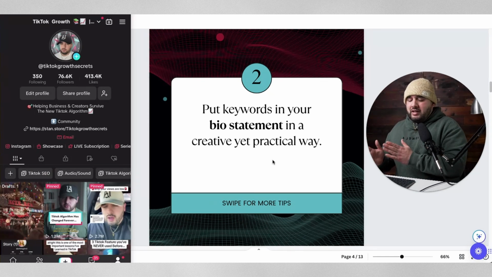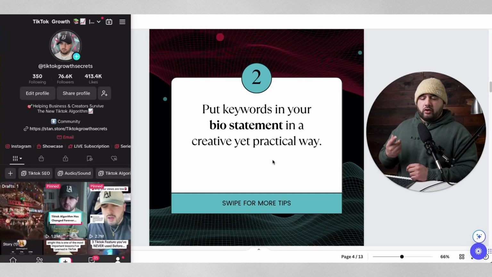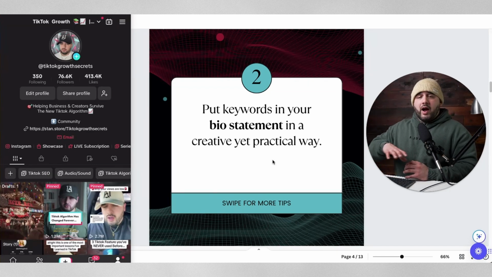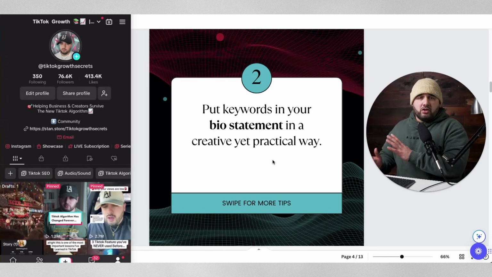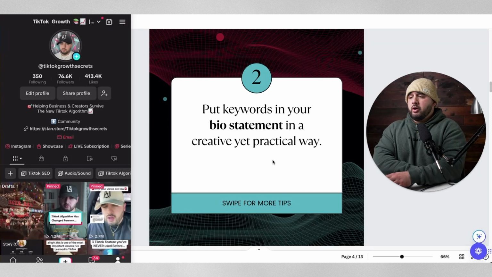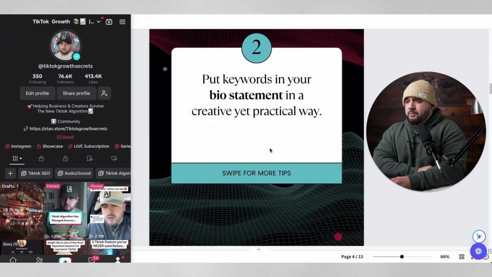So for specific TikTok growth is what I do, but you could see digital marketing is kind of around there. Social media is around there. Business is around there. TikTok marketing, grow on TikTok, TikTok algorithm, all those things are the things that surround what I do. And so TikTok knows and narrows in on the people that want to see my content because this algorithm is an interest-based algorithm. So that's why these things are extremely important, okay? So that's what you need to do, you need to go ahead and do that research process.